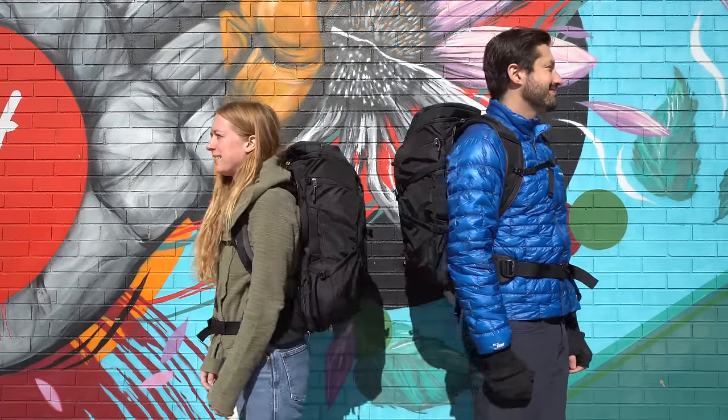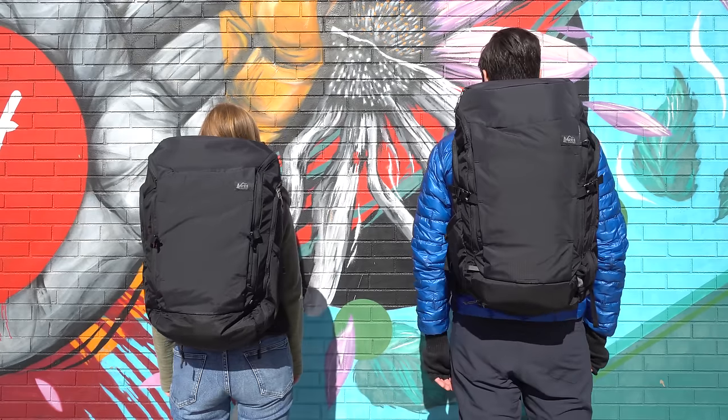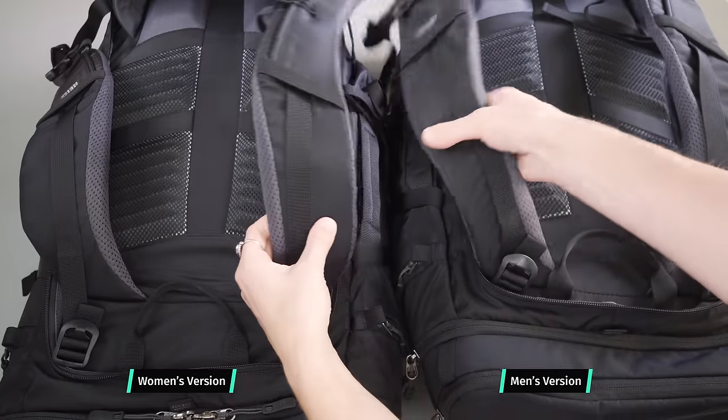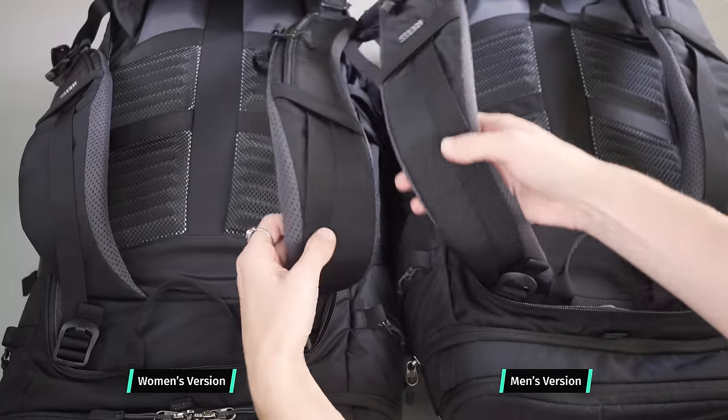Starting with the outside of the pack, let's take a look at the harness system first. To kick this off, the main difference between the men's and the women's focused packs is gonna be this harness system for a couple different reasons. First of all, these straps are different for each version. On the women's version, these straps appear to be a little bit thicker. On the men's, a little more narrow, and there are different shapes on each of these as well.